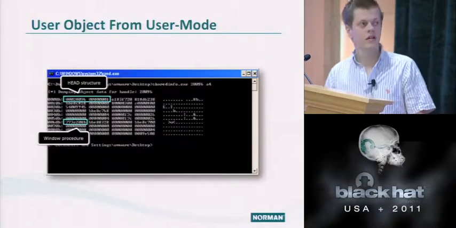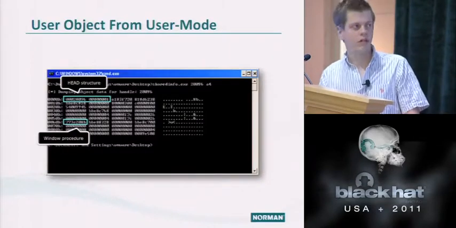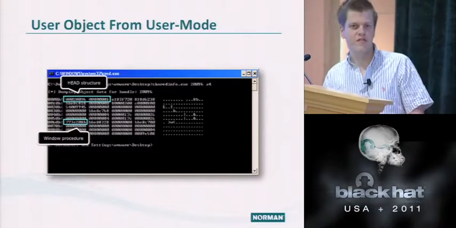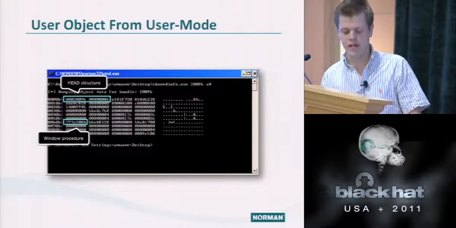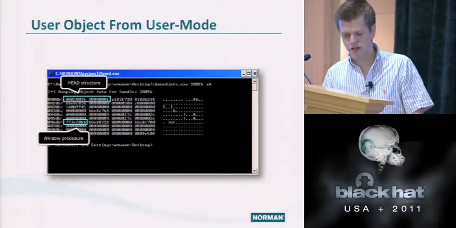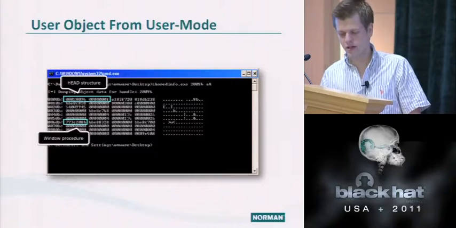So for them to look up other objects, they do this to find the right location in user mode. So again, we can do more. We can look up objects. We can inspect them. We can see the window procedures, the lock count of the head structure, etc. So I'll demo this later on.